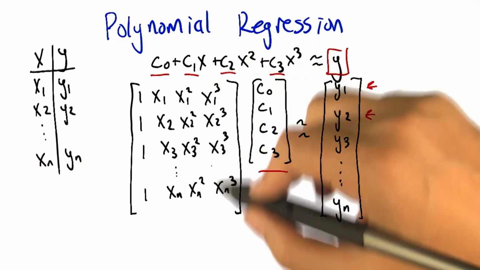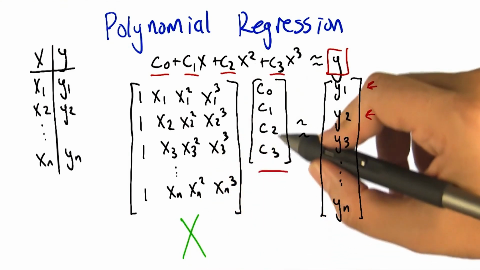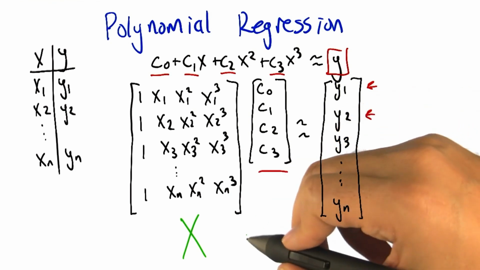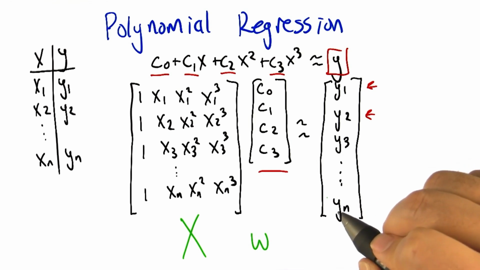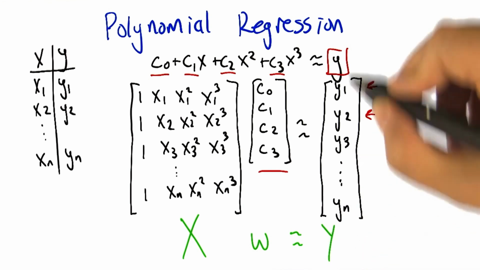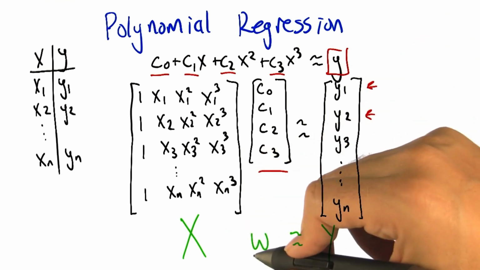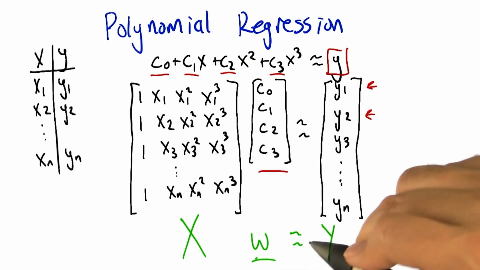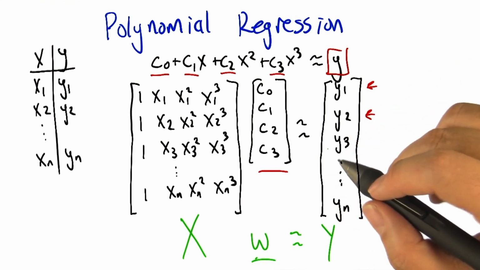So if we arrange all these x values into a matrix, and we'll call it x, and then we have these other guys, and we'll call this w, like the coefficients. Obviously, w stands for coefficients. And we want that to sort of equal this vector of y's. And we basically just need to solve this equation for the w's. Now, we can't exactly solve it because it's not going to exactly equal, but we can solve it in a least squares sense.